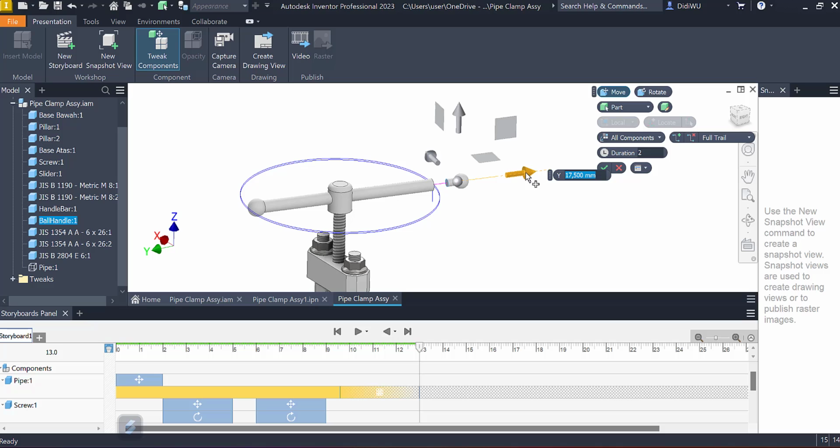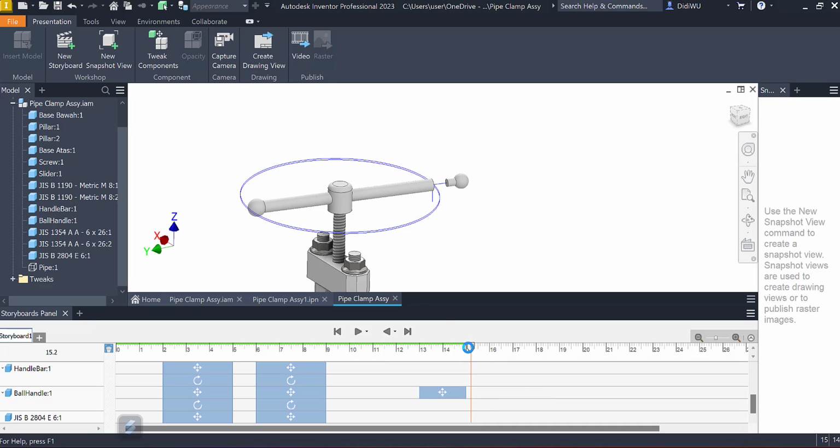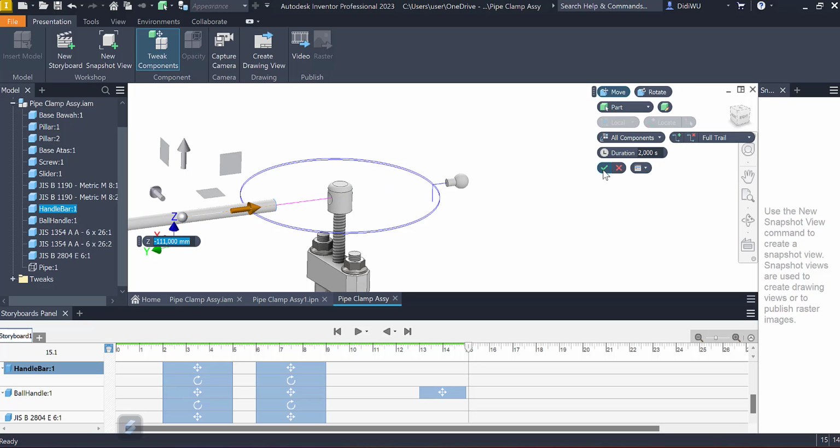I click over there, click OK, and then click again for the particular name of this component. Duration 2 seconds.